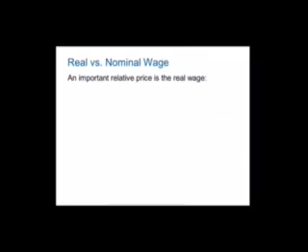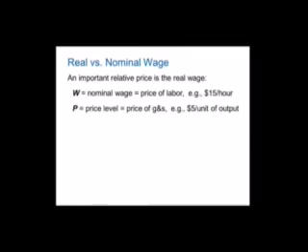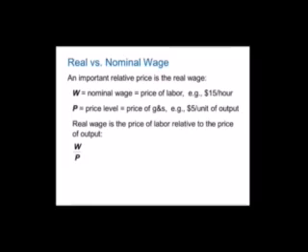An important relative price is real wage. Nominal wage just tells us the dollar value. Suppose you work for $15 an hour. That's your nominal wage. Let's say the price of a product, a burger, is $5 per unit. Real wage is how much more of a burger you can purchase if you work 1 extra hour. In this case, you divide 15 by 5 and get 3 units. So if you work 1 extra hour, you can purchase 3 more burgers.